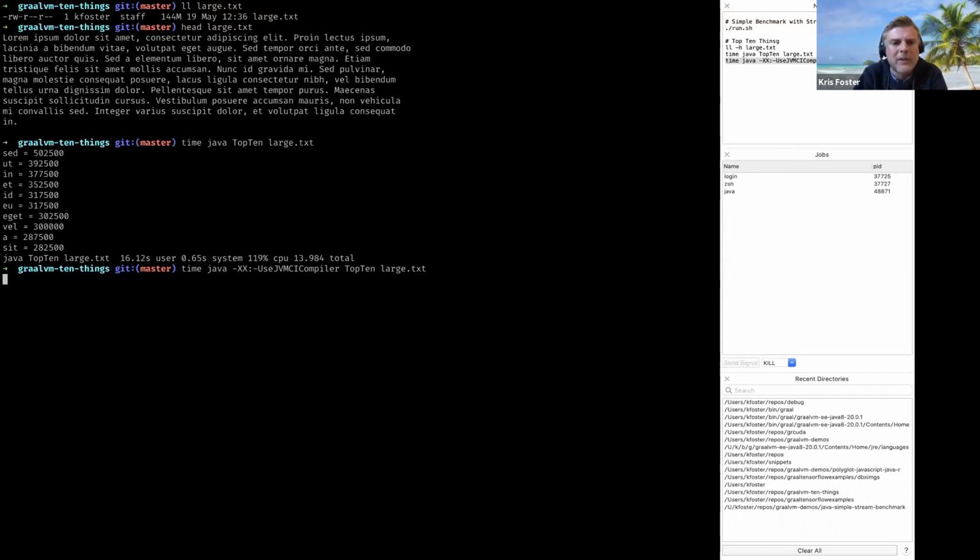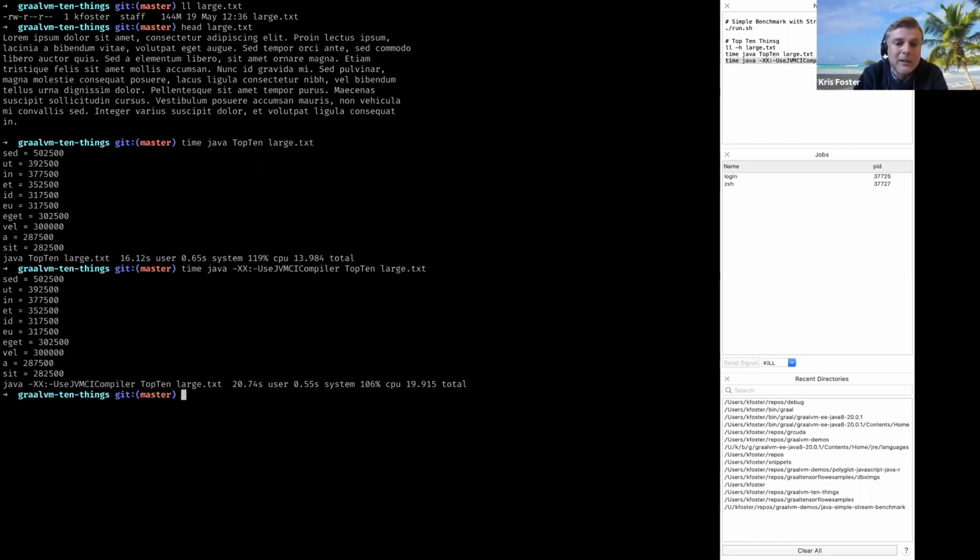The first one ran for about 10 seconds, and this, with the Graal compiler switched off, ran for about 15 seconds. It's obviously running a bit slower now, so in and around 20. So there's a noticeable difference there. If it was 15, 20, what would that be? 3/4, right? Okay. But it's a significant difference.